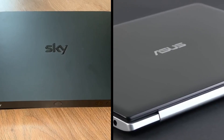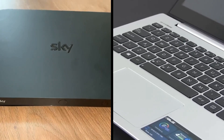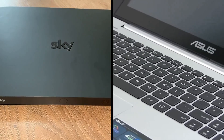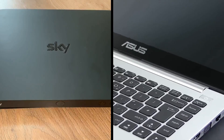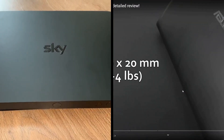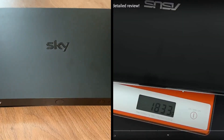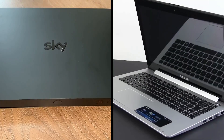Firstly, this is an old SkyQ box that I picked up at a car boot sale for £2 or a couple of dollars. This has a 1TB hard disk drive in it, so it is worth picking up if you come across one of these. I didn't use the hard drive in it as I didn't need so much space, so I have a 250GB in.